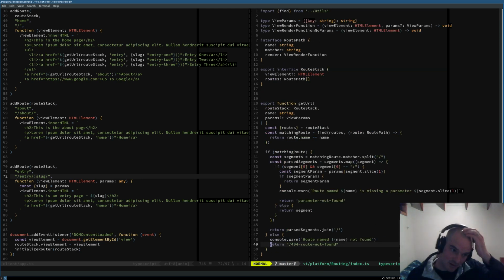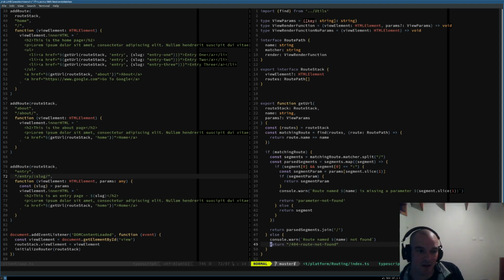It's probably not the most performant of setups. Not that route parsing happens super often, so it's not really the place where you're going to end up getting big performance hitches, but it does have to iterate over every single path. So maybe it could end up being a bit heavy down the track. But at any rate, we've got some simple route parsing.